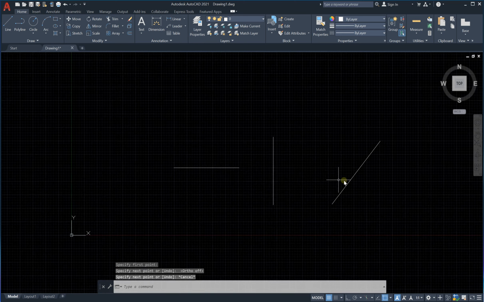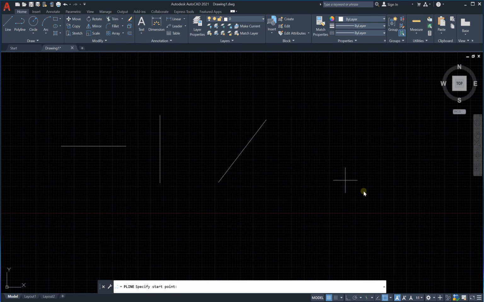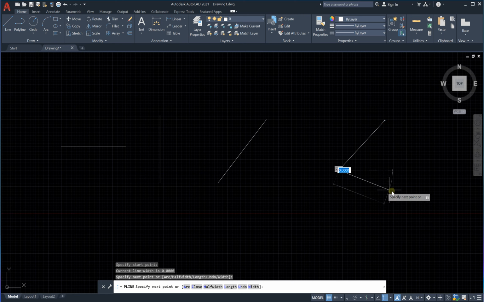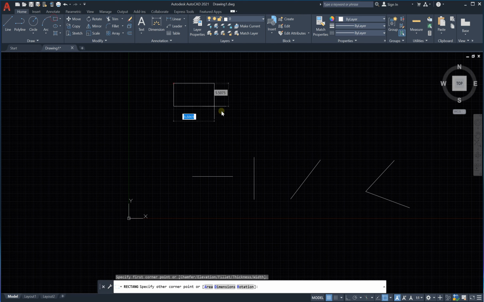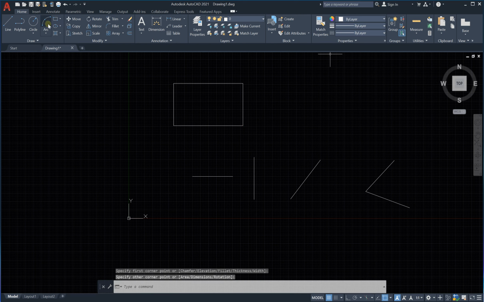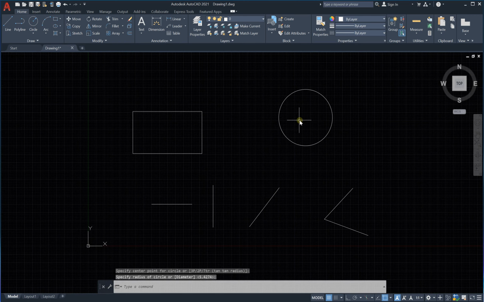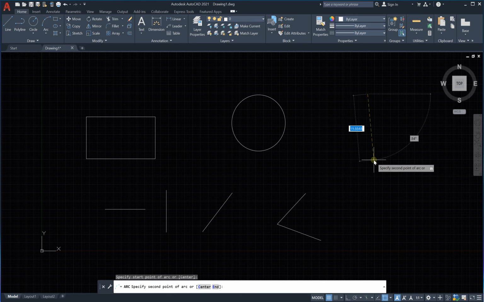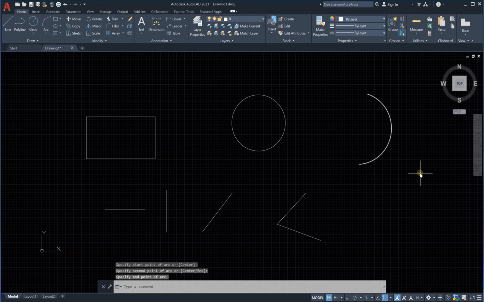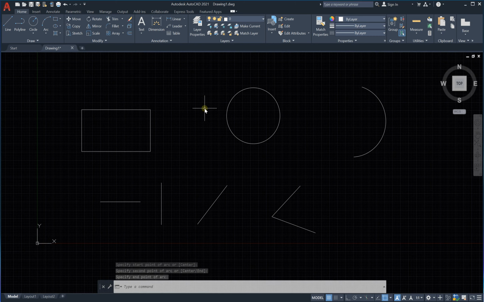Okay, and let's say we have another two lines like this, and enter. Let's say we have a rectangle. Let's say we have a circle. Okay. Let's say we have an arc too, like this. Okay, and I would like to add dimensions for these figures.